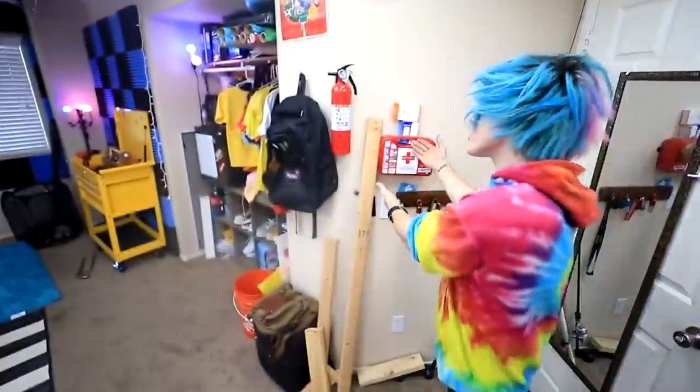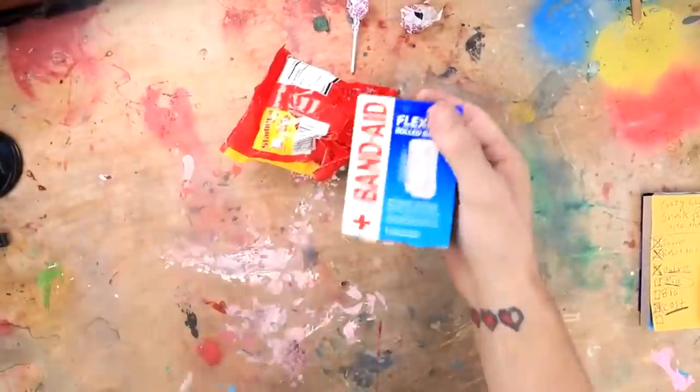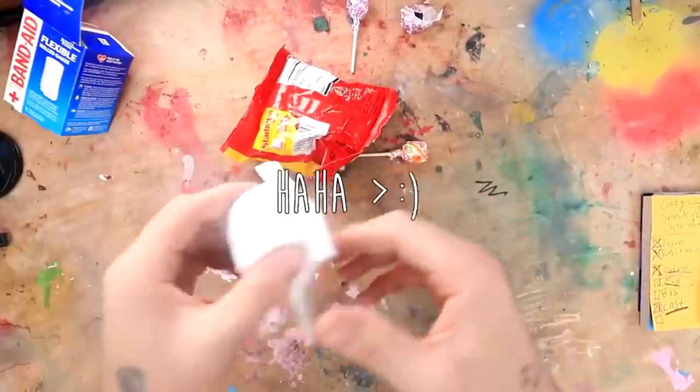Okay, well, I guess we're trying this one. Okay, so fun fact, guys. I actually keep a first aid kit right next to my fire extinguisher. You know, that way in case it hits the fan. All we really need are these bandages, though, so... So here's our candy. Here are our bandages.